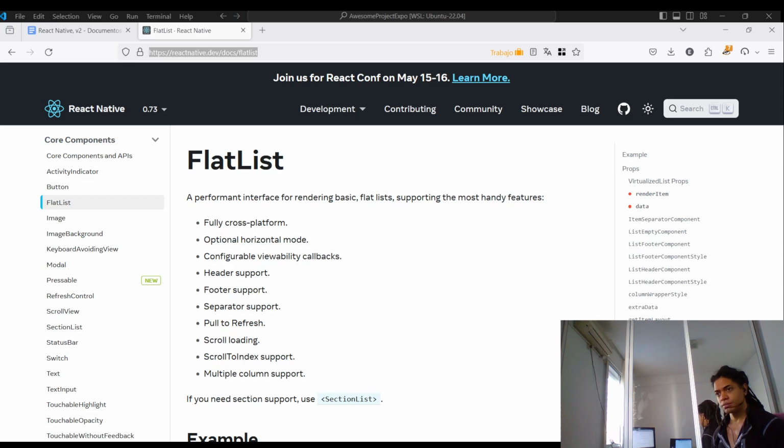The renderItem is passed the item and its index, and you return an individual item component. And then the keyExtractor, which gets each item, and you have to return a unique key for that item.